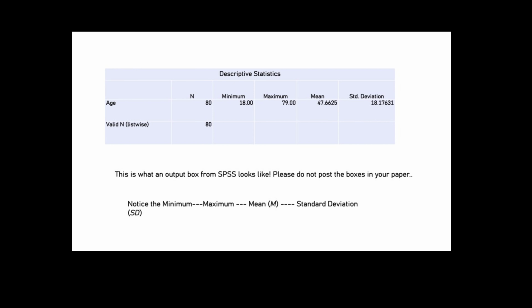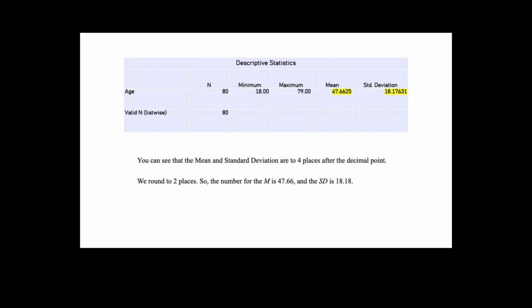If you're doing this in Excel, you will have to run all of the different formulas to get all of these answers, but the ending will be the same. In this slide, you'll see that two numbers are highlighted. You see the mean and standard deviation. This is important because you'll have to do a lot of editing if you don't get this right.